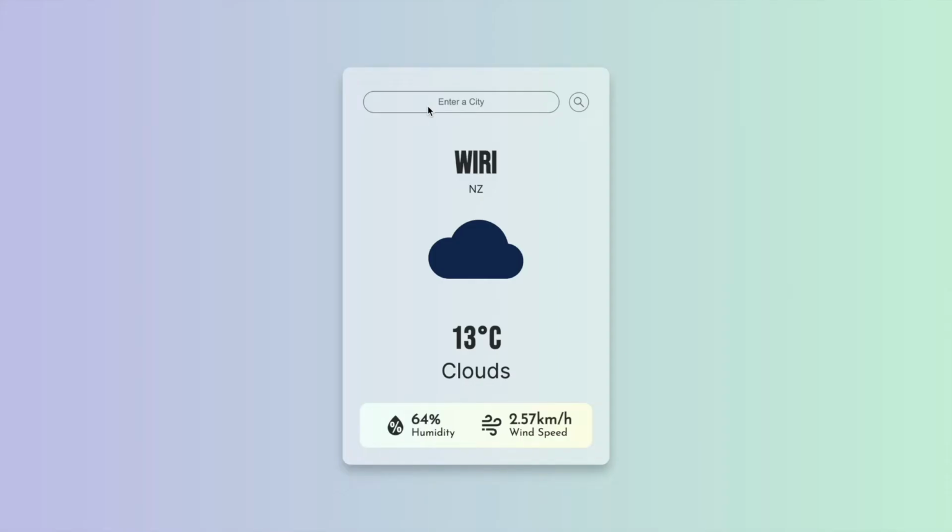In this tutorial, I will be building this simple weather app that fetches the data from an open source API, which is called the Open Weather API. What this app does is when you open it, by default, it fetches the user's current location using the latitude and longitude, but it also allows the user to search for weather information in any city around the world using the API.